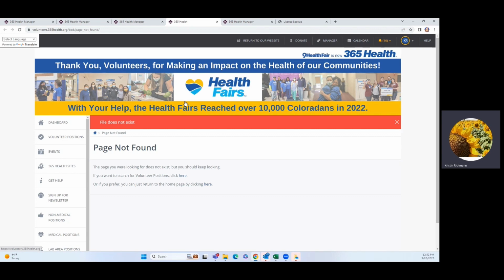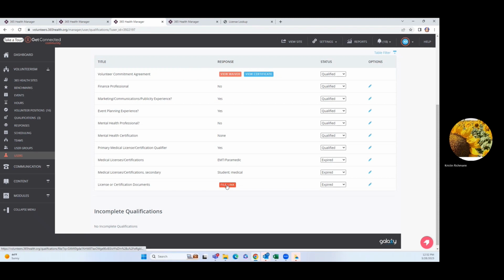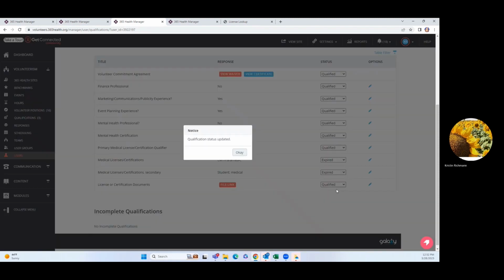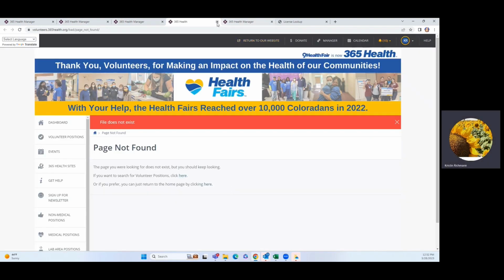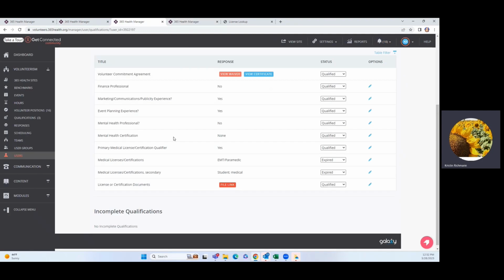It's going to download. Ooh, gave us a little bit of trouble there, didn't it? Okay, so this is an example where it's not quite working. If that happens to you, the second way you can do it is, again, reaching out to the person. It looks like maybe he deleted it after he uploaded it. Ideally, when you click that, it'll download the document to your device, and then you can open it up and see their qualification.